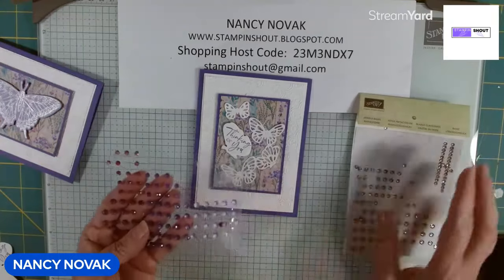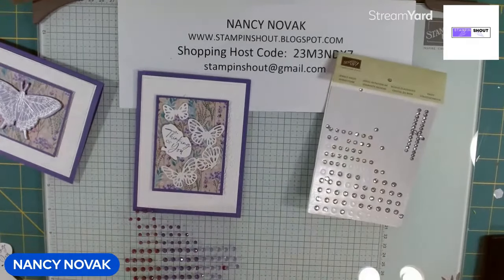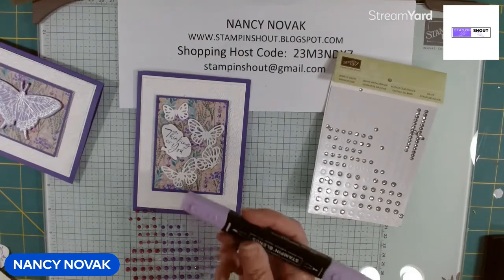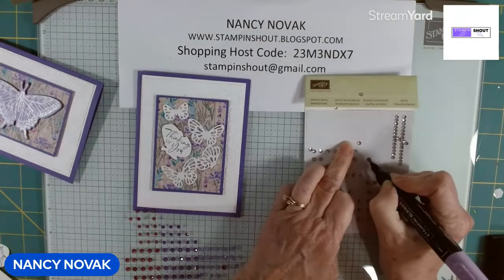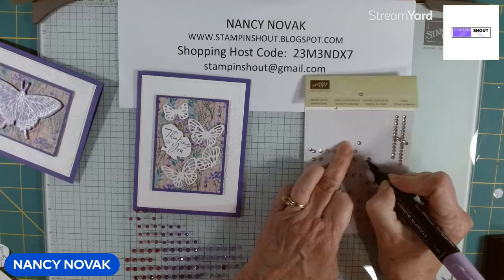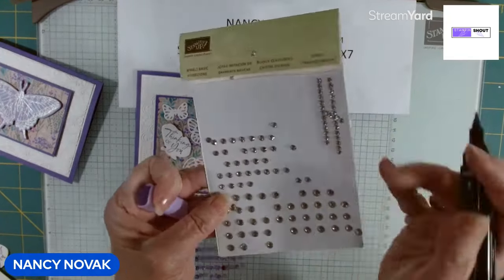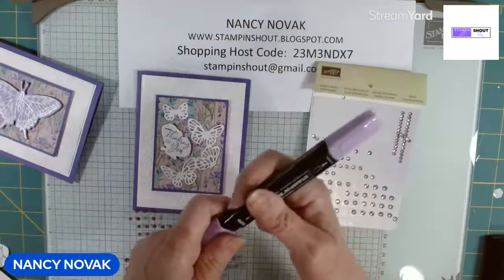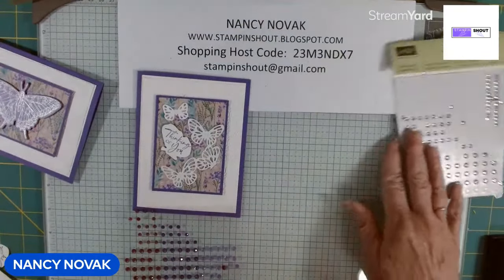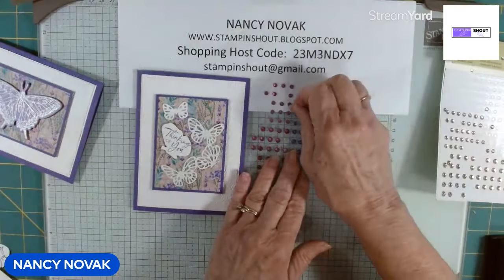Now these, you probably can't get these if you don't already have them, but you can always color in your rhinestones. Let me show you real quick. So I got Highland Heather, or if you have Gorgeous Grape, and you can just color in your rhinestones with your little Stampin' Blend, and it definitely gives it a nice little tint. Probably can't tell on camera, but it did darken it up to this pretty lavender color. Like I said, I think I'll use a few of these little purple gems that I have.